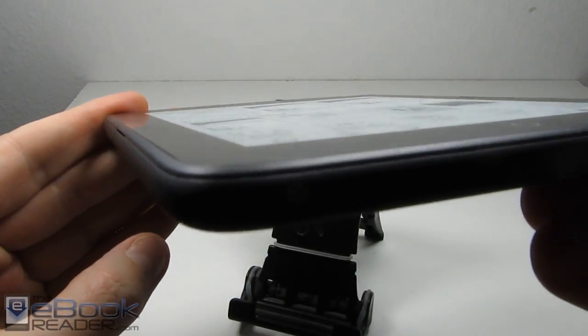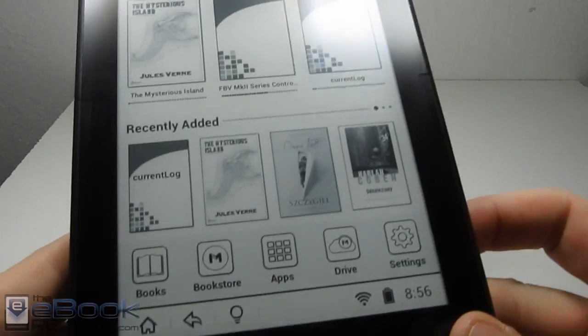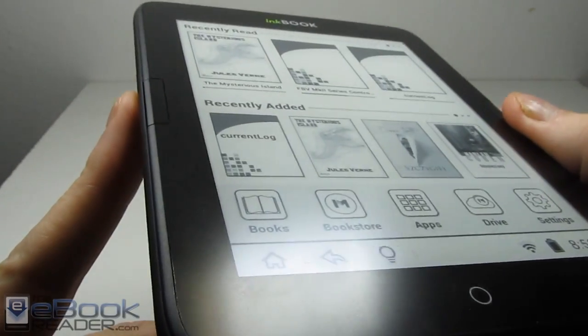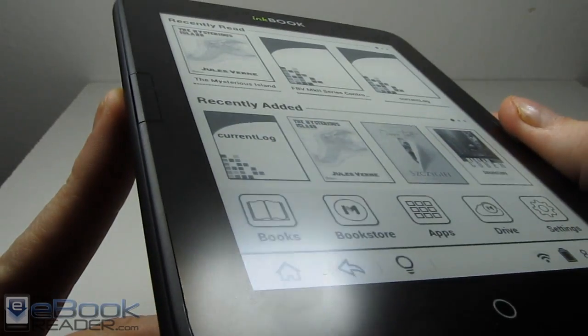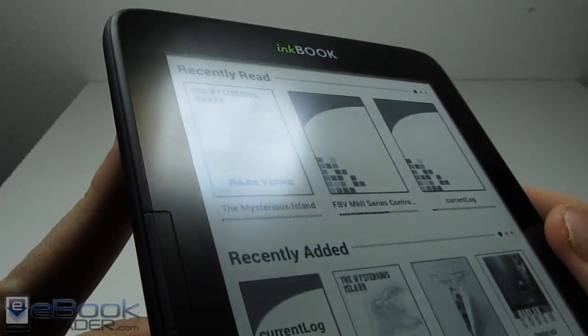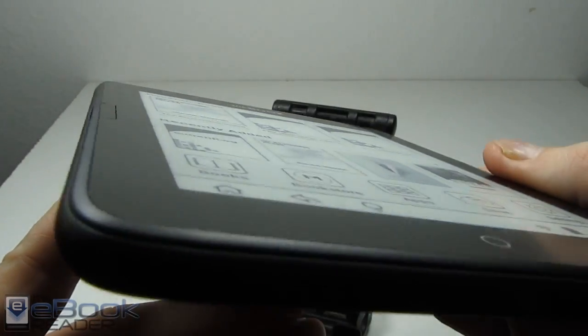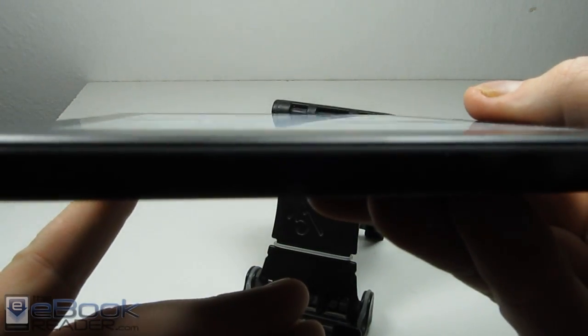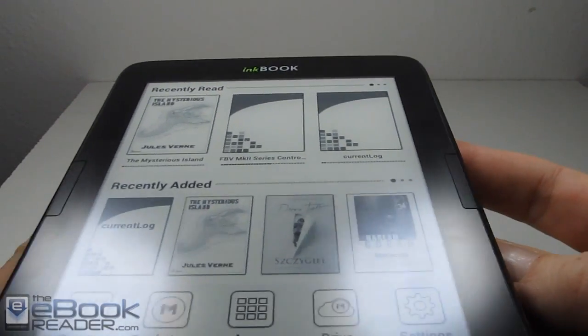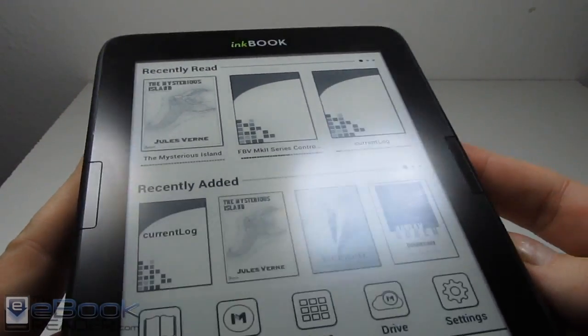One cool thing about it though is it's the only one that incorporates these page buttons along with the front glass. So I mean, e-readers are starting to do this now. The Kobo Aura was the first, and the Kindle Voyage came next, and now the Nook Glow Light Plus, they all have this flushed glass screen now. That's really nice actually as far as e-readers go, but this is the only one that adds the actual physical page buttons on the side here, whereas the Voyage has the page sensors, of course.